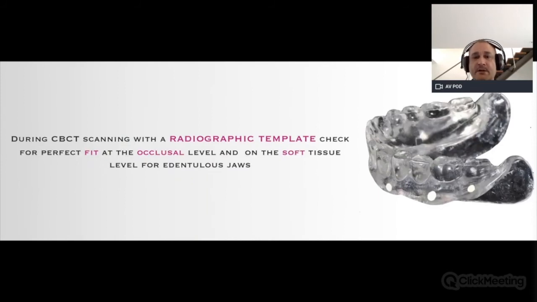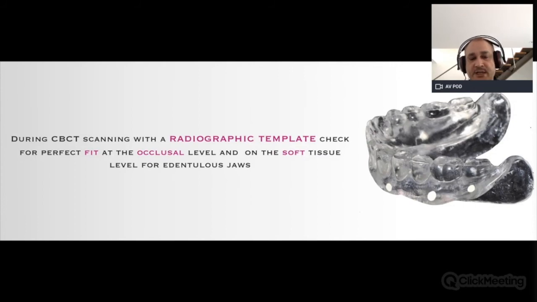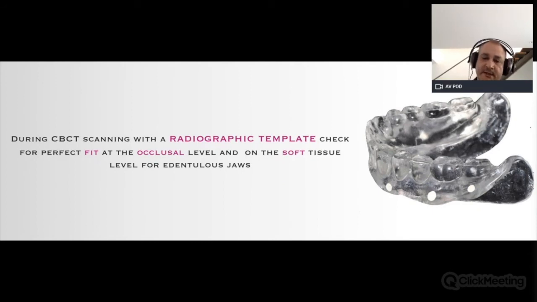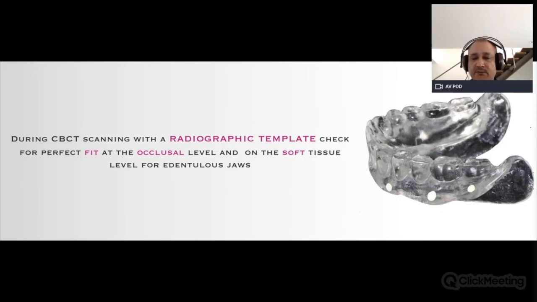There may be a need for radiographic templates — we will check when this is needed. If radiographic templates are required, we must check the fit on the occlusal plane and at the soft tissue level, ensuring the template is stable, not moving, and well-adapted inside the mouth. Any error at this step will be transferred to subsequent treatment planning steps, and we will not have a guide that leads to the correct result.